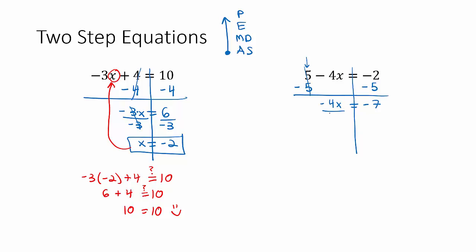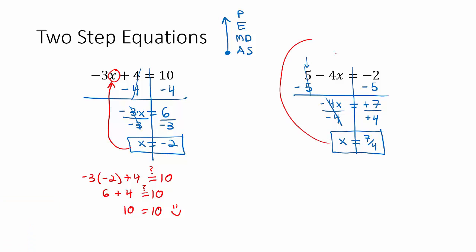We get rid of that negative 4 by dividing by negative 4, the opposite of the multiplication. And this time the fraction doesn't reduce. We do have a negative divided by a negative, which we know makes it a positive. And our answer can be a fraction. That's just fine. Our fraction is 7/4.